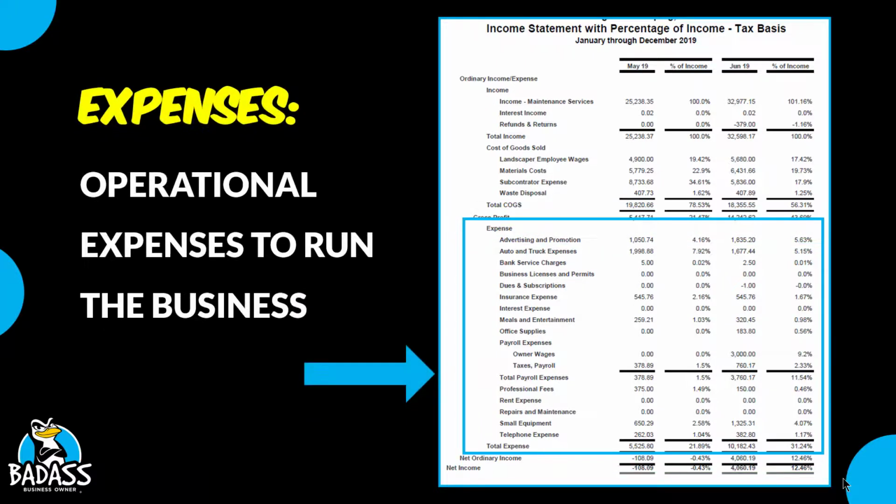Which brings us to the next section, which is your expenses. And these are the operational expenses to run the business. And there's a lot of different expenses that add up. Sometimes you might have an idea, well, it cost me about $2,000 to run my expenses. Well, the reality is there's a lot of little things that add up. And in one of our sections where we cover expenses, we'll talk a little bit about that to show you how that hurts you, because that's where people make a big mistake and cost themselves all kinds of money.